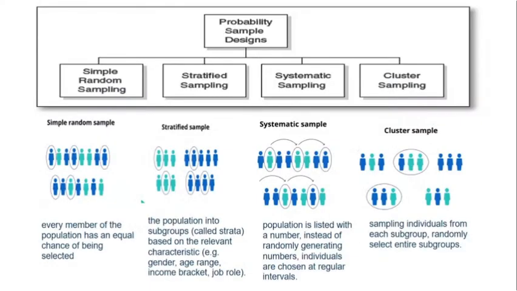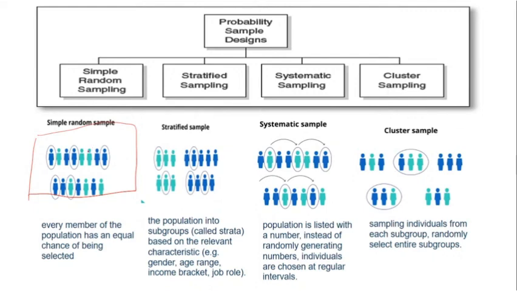Now you have a next question, where again you can expect a question on this particular topic, which is types of sampling. So you have probability and non-probability. Here also students get confused in a few things, so I'll just clarify it quickly. Probability sampling is divided into simple random, stratified sampling, systematic sampling, and cluster. When we say simple random sampling, every member of the population has an equal chance of getting selected.